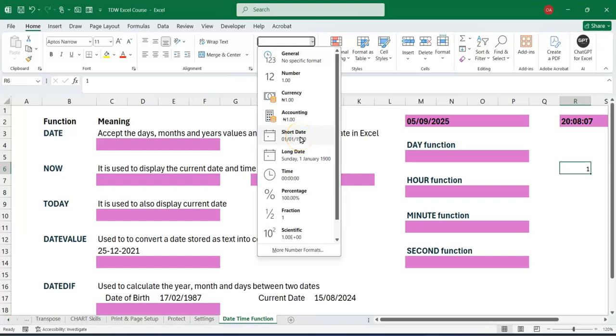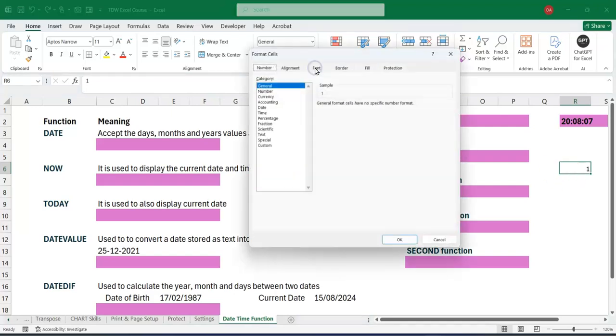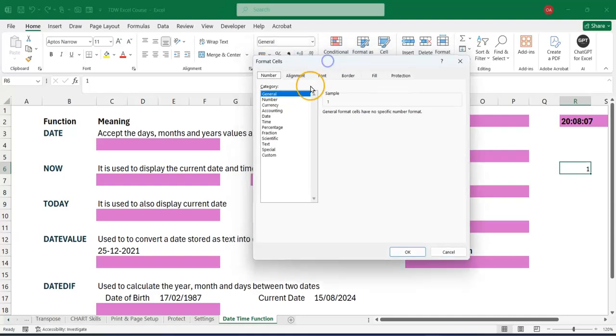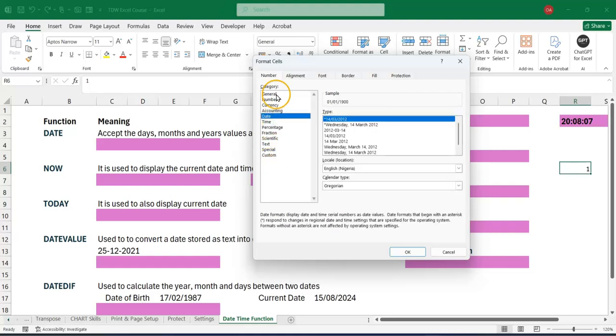So when I select the date as 1st January 1900, if you look at the Long Date, you see that 1st January 1900 is actually on a Sunday. That is how Excel treats dates. Now, moving forward, you can do a whole lot of formatting with date and time. If you click on this small icon, this dialog box will open for you, and from here, under General, Number, Currency, Accounting, Date, you can do a whole lot as the case may be.